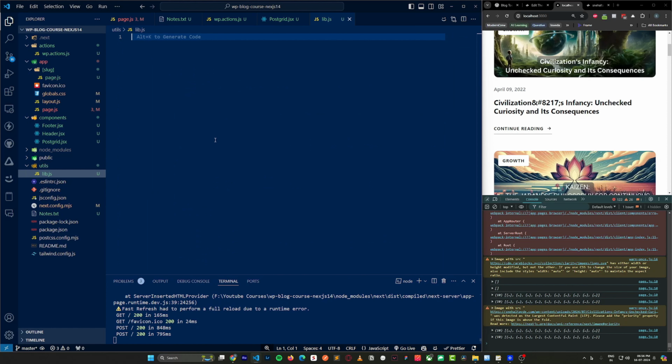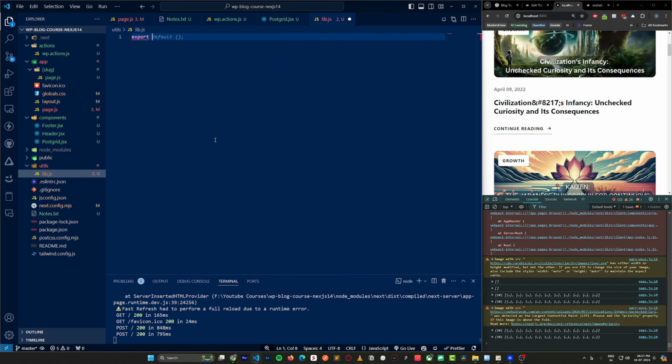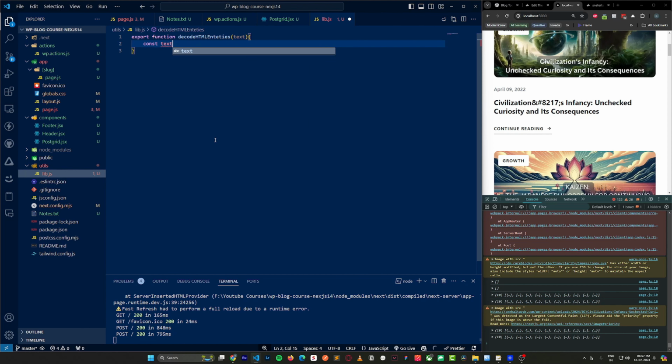Okay, and here I'm going to write the function: export function decodeHTMLEntities, and we are going to pass text, and in here we are going to access const textArea.